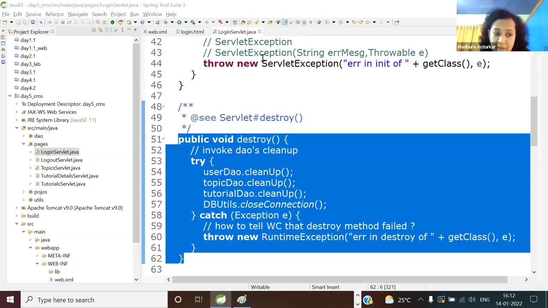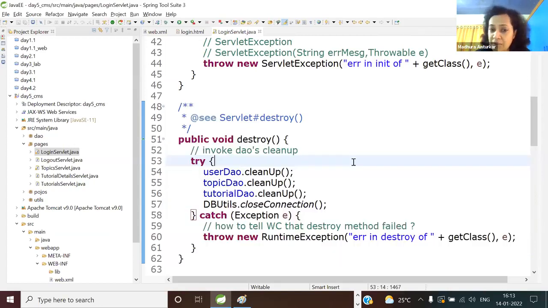Three triggers are stopping the server, yes. Server reload, reload the application, or you can say uninstall, yes, undeploy. So if you say remove all, you are undeploying an application. So before all of that, at those times, the container will first call destroy. It will give your servlet a chance to release the resources, whatever resources you are holding, and then the servlet instance will be marked for garbage collection.